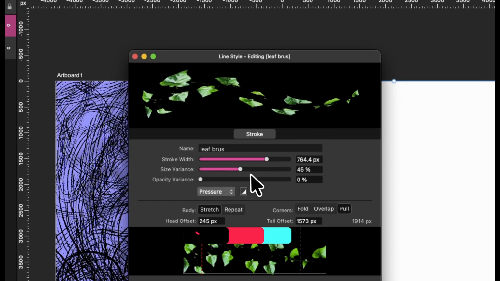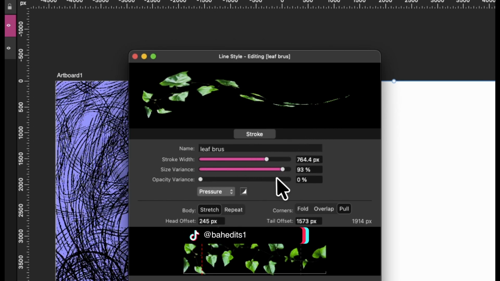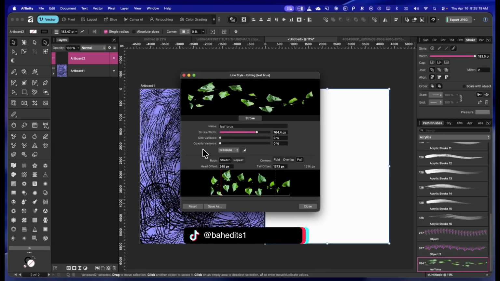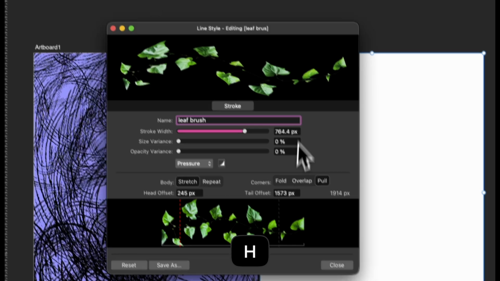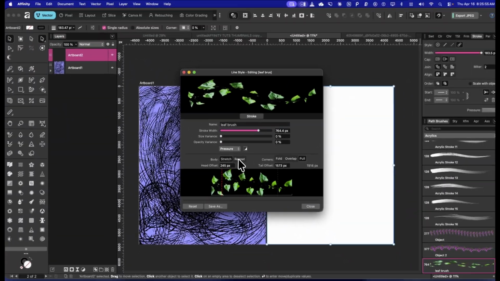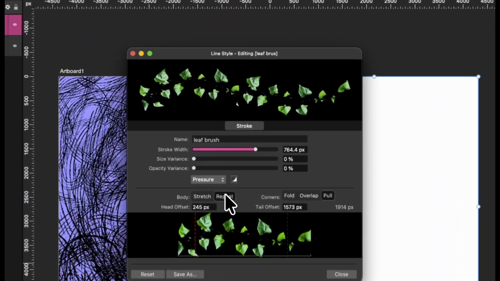Like you see this edge. We increase this, it's thin at the edge. So if you want a thinner edge, or if you want full length, like I did, you just leave it like I did. If you want to customize that, you can do it. So if you customize the brush, click on close. If you click on stretch, you see the brush there for stretch. If you click on repeat, you see it there for this.